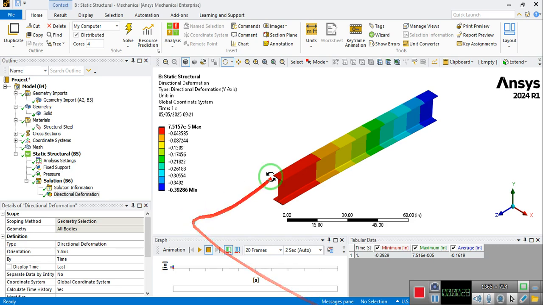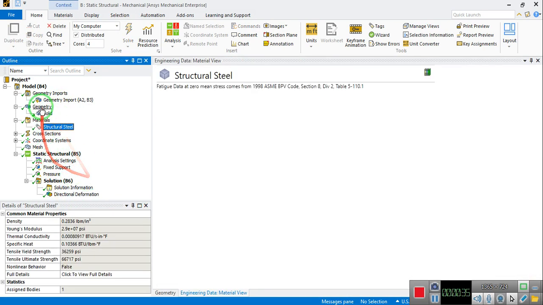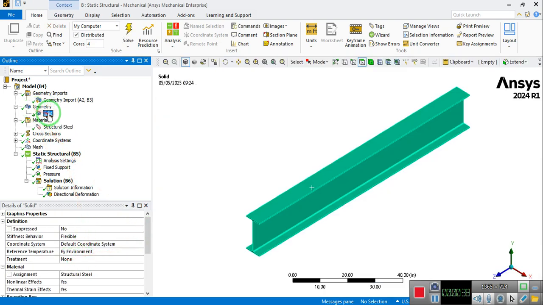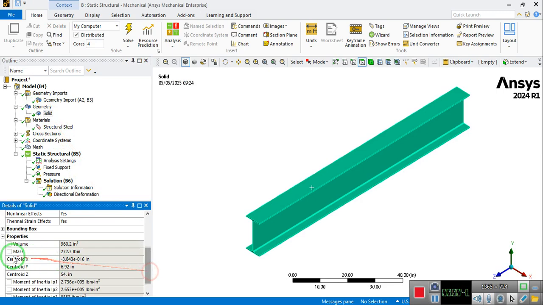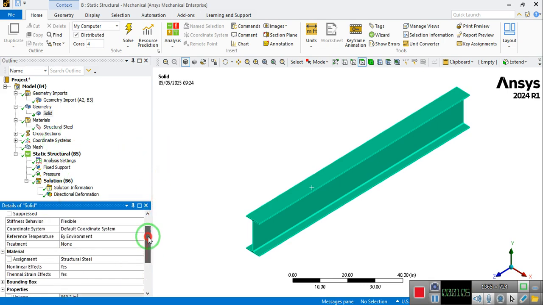We can perform the same analysis in ANSYS, and for that you just need to go to the solid geometry, and there you see the mass. You need to multiply this mass with the value of g, that would be equal to the weight, and then you can apply the distributed load here. Then you can compare how much deflection and how much reaction force there is, with and without adding the weight effect. So let me explain how we can do that.